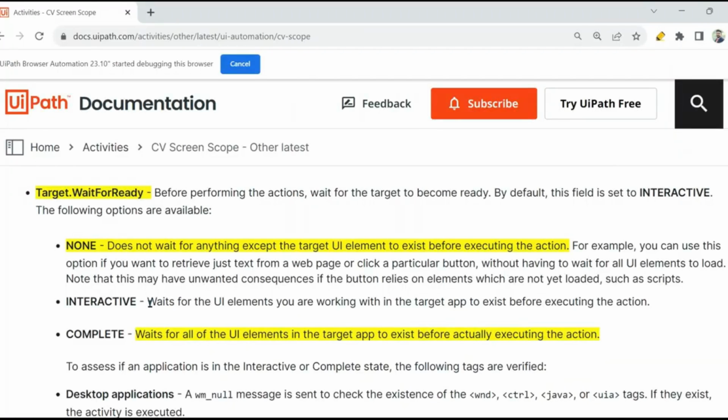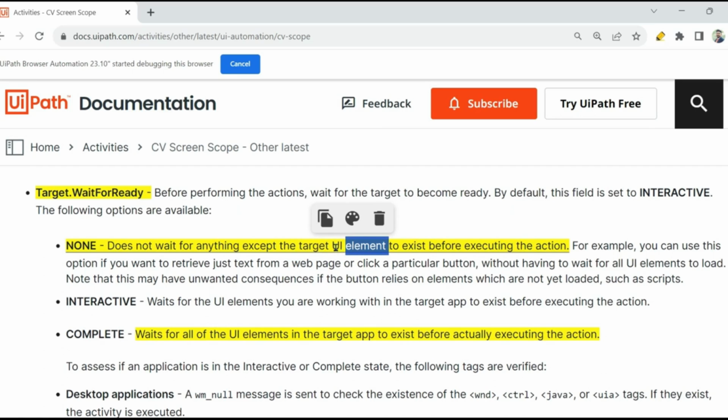Okay, now let's see the documentation. None means does not wait for anything except the target UI element. Remember, you might get confused between target app and target UI element. It is talking about not waiting for anything except the target UI element, which is part of your target app. So the UI element is part of your application, correct? So it is looking for that UI element.